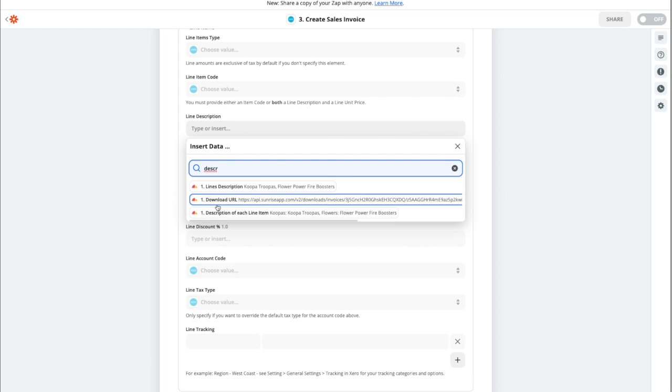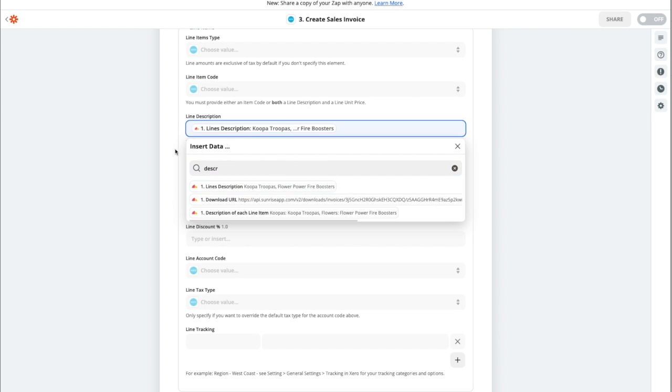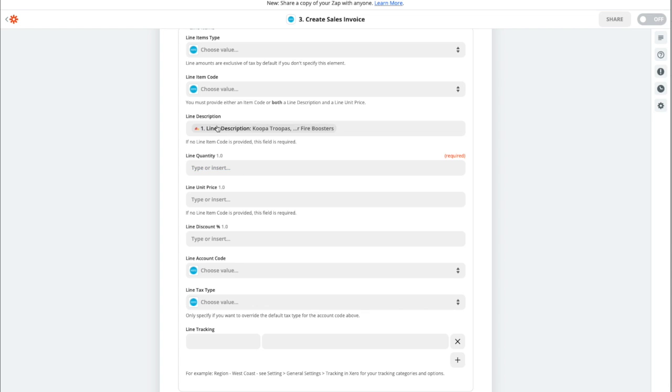So this is a good point. This is a confusing thing that happens in a lot of applications. It's a pattern that you're going to see a lot. If you notice that description of each line item, it is a list, but it is not the list that we want. So this is the item and the item description. And if you notice, the lines description is a list of the actual descriptions themselves. So be careful, look at your sample data and look at the data that would map most closely to the value that you're looking for. So we're going to select lines description and lines plural there.